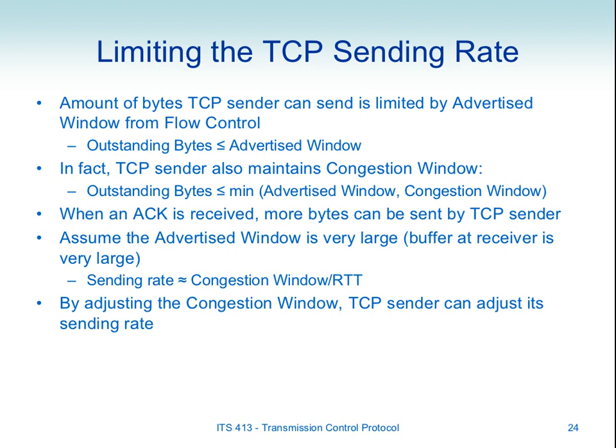For the rest of the explanation here, we want to focus just on congestion control and see how that works. So to do that, let's assume that the advertised window is very big, always larger than the congestion window. Let's say it's 200,000, doesn't matter. If the buffer at the receiver is very big, then the congestion window will always be the minimum, and our sending rate will depend upon the congestion window. That is, the sending rate is approximately equal to the congestion window size divided by the round trip time. Given that, we're going to adjust the congestion window depending upon how much congestion we perceive in the network.